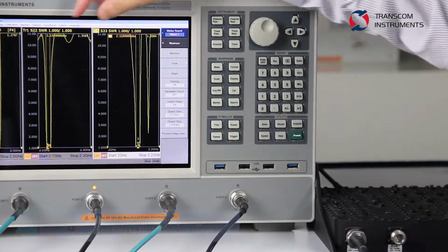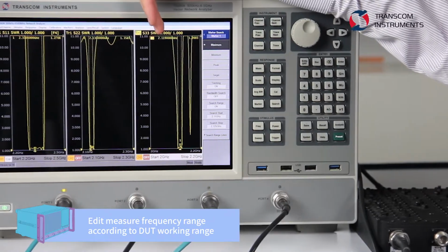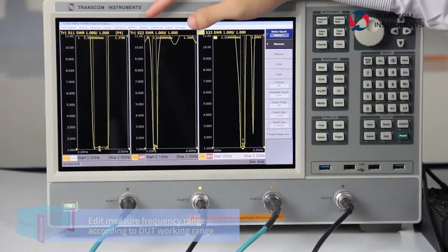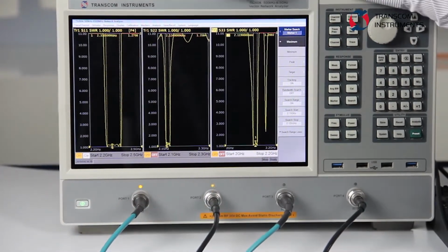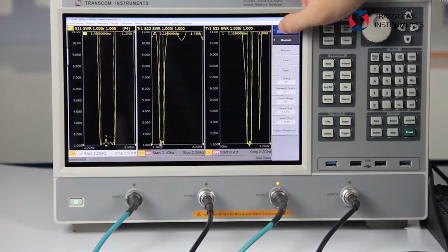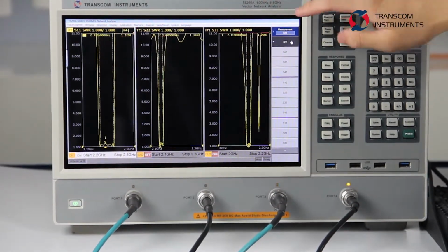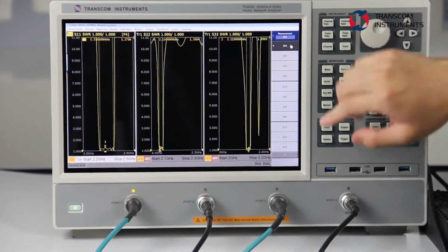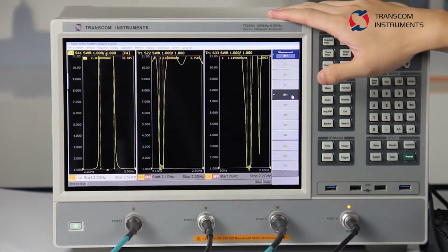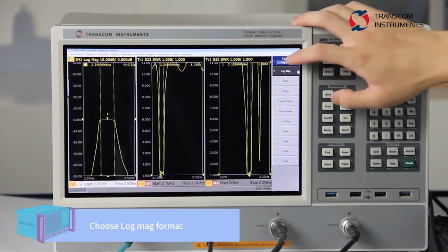First, we need to edit the test range equal to the working range of the different ports, and we allocate it to 3 channels. First, we choose the first channel and choose the trace line S21. And change the format to logMAG.